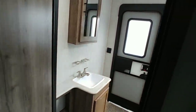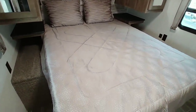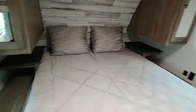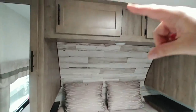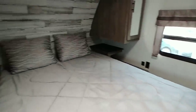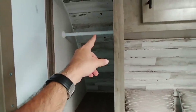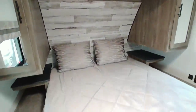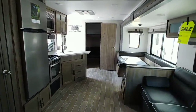Stepping into the bedroom, there's a queen-size bed with lots of storage and a good amount of room on each side. What I'm noticing is not a lot of wardrobe storage — you do have closets on each side of the bed and some cabinets above, but not a lot of space for clothes. The closets are very deep, so you can fold clothes on the bottom and hang some up top, and you can use the upper cabinets, but that's my biggest gripe with this unit — good storage in other areas, just not in the bedroom or bunkhouse.